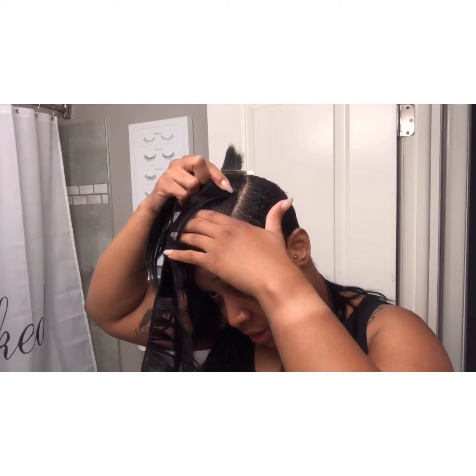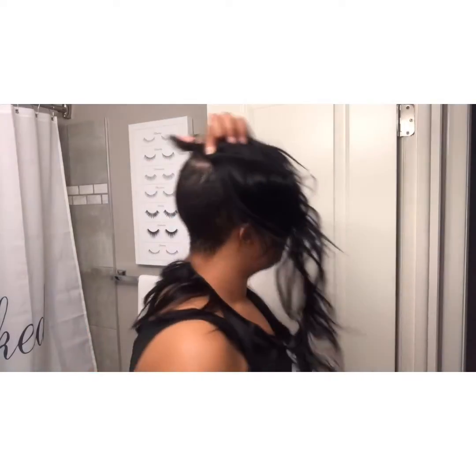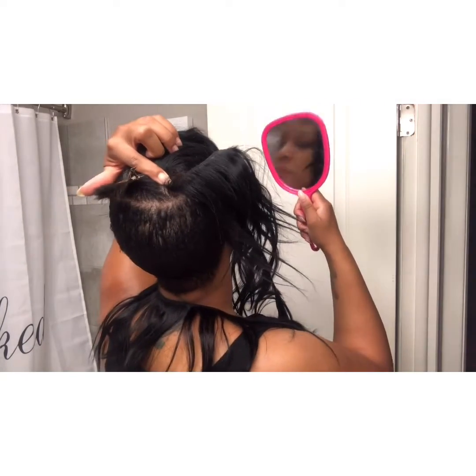Alright. So we're going to start about the same spot as before. Right now we aren't doing anything differently, because it's thick hair up here. So I'm just trying to find this part, seeing where my hair is coming out on the sides, doing the same thing I did from the area below. So I can see this is where my part is, because this is where the hair is sticking out, and I'm going to move it over a little closer. Let me make sure you all can see it. So like right there, and this is where my finger is, and this is where I'm going to want to cut it.